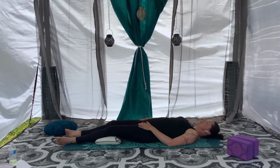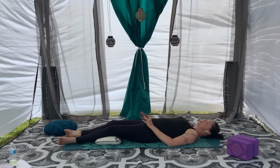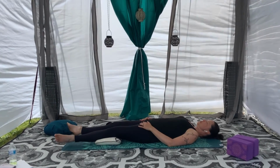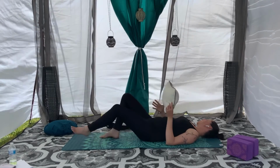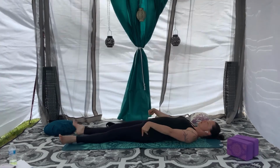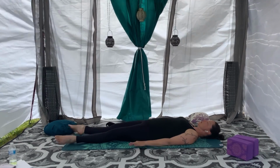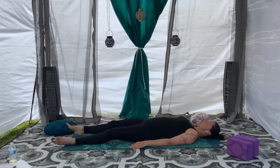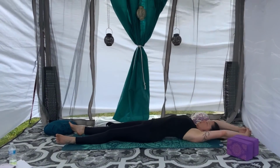When you're ready, start to wiggle your fingers and your toes. Remove any props or pillows. Maybe roll the wrists and the ankles. Start to move the arms and the legs. Maybe take the arms up for a stretch.